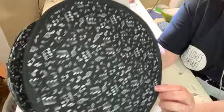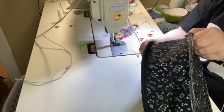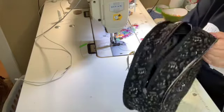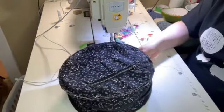Have it all sealed off on this side and all sealed off on that side, this side here. Go around, double check that you caught everything, that there's no raw edges sticking out. If you see any little strings, trim them away so they're not hanging into the center of the bag. And then we can do the binding on the other side.